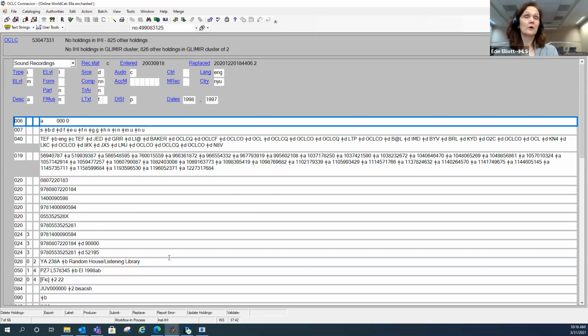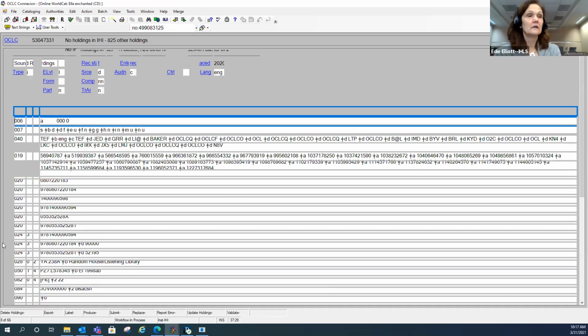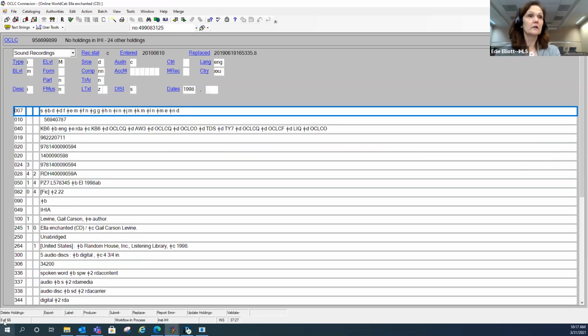Before, I was on record number 6 out of the 66 records. Now I'm on record number 7 out of the 66 records. So that will move you down in the list. If you like function keys, if you just hit function key F9, that moves me down to the next record in the list. So now I'm on the 8th record. So you don't have to keep closing the record and going back to the list every time. You can keep moving back and forth.